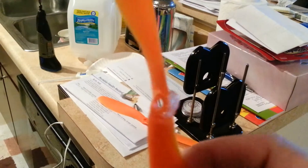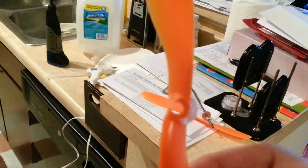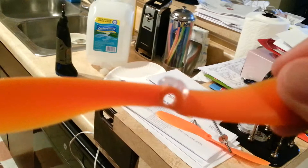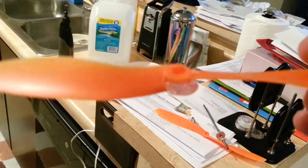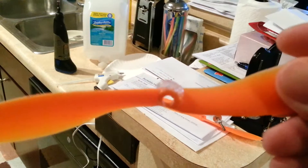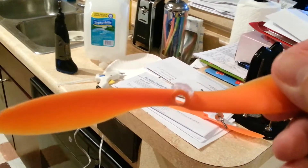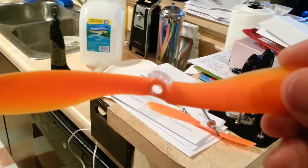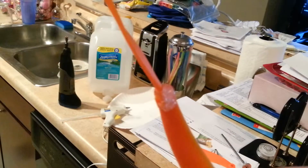I'm liking the idea of adding weight to the other side more, just to keep that material there. So far, that's a big glob of hot glue. This is a test — I want to see what it's going to take. I don't know if I'll fly this or not; I don't know if I trust the hot glue to stay in there. But I might fly it just to see if I get any jello in my video. Anyway, I took a lot of material off that side of the hub, added that much glue, and this thing still is not balanced.